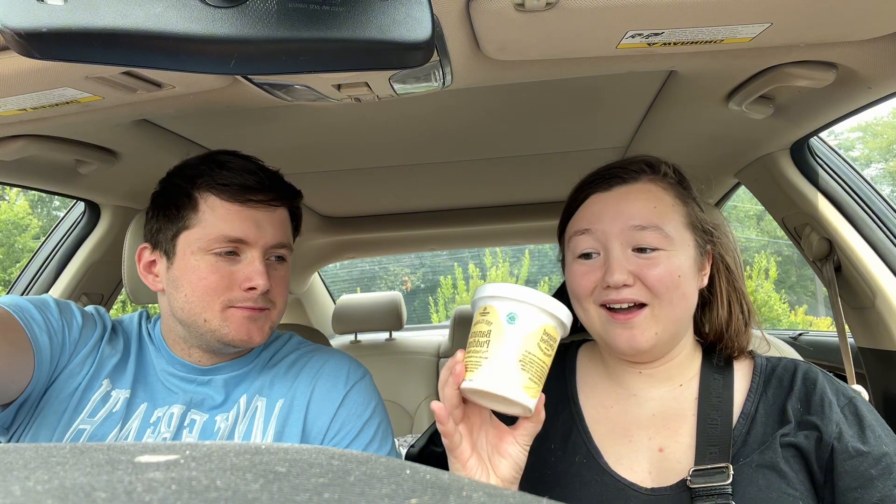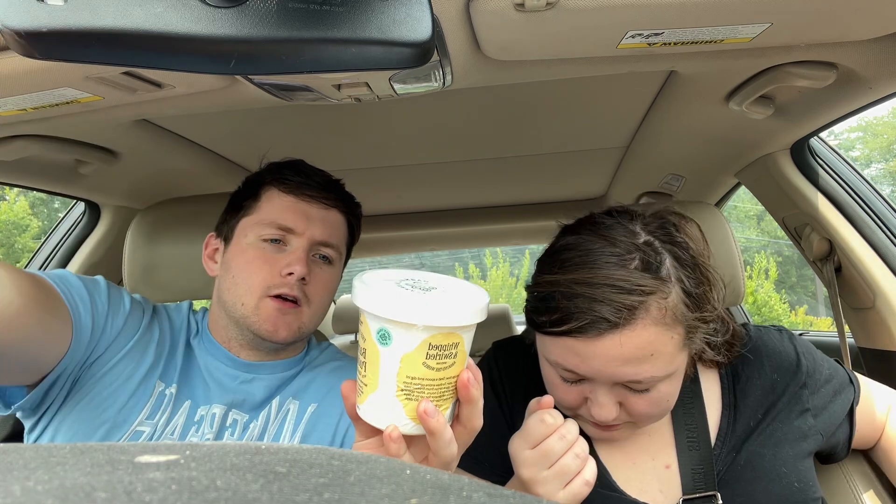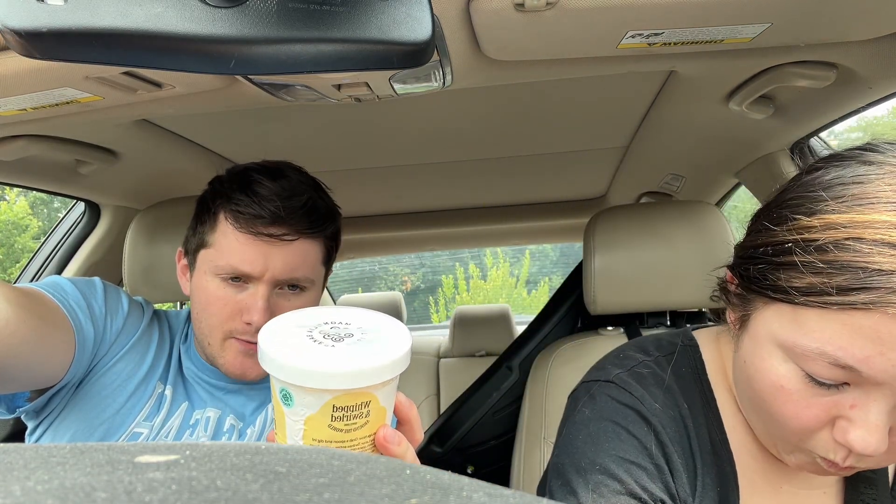I think they just opened like a couple days ago, or maybe today. They gave us a free banana pudding. This entire thing is a thousand dollars — not doing it, just kidding. We can try. It's a Magnolia Bakery — whipped and swirled around the world. Vanilla pudding with vanilla wafers inside, blended with real banana puree and pieces of vanilla wafers. If you're curious about macros: one serving is two thirds of a cup, about three servings total. One serving is 27 grams of sugar, 3 grams of protein, and 12 grams of saturated fat.